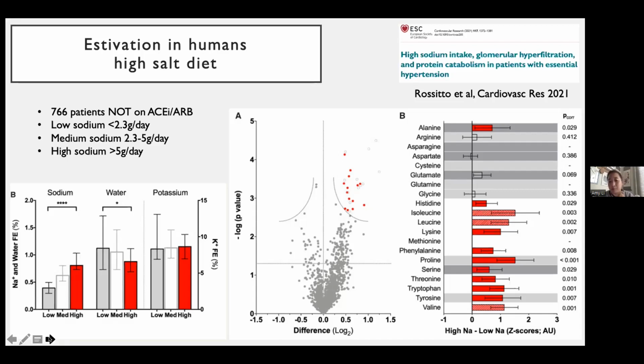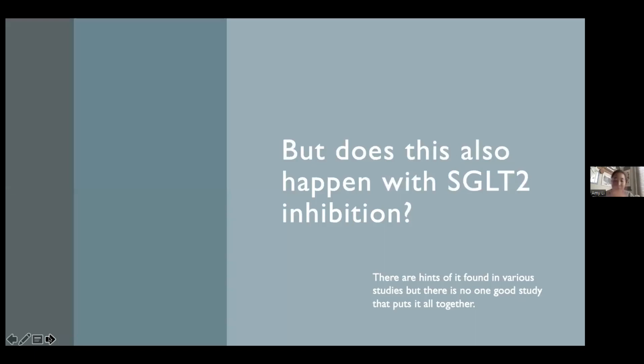So now I think the question is, okay, this is all fine and dandy, but how does this apply to SGLT2 inhibitors? We can go on to the next slide. The way that this happens is that the SGLT2 inhibitor not only is dehydrating through natriuresis, but it also limits how much glucose you have available in your bloodstream because you're peeing out the extra sugars. There are a lot of studies that hint at this estivation process, but the bottom line is that there is really compelling evidence of very interesting metabolic changes with SGLT2 inhibition and very profound fuel switches, which we'll talk about in the next slide.